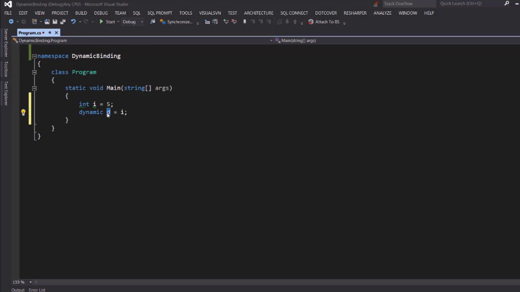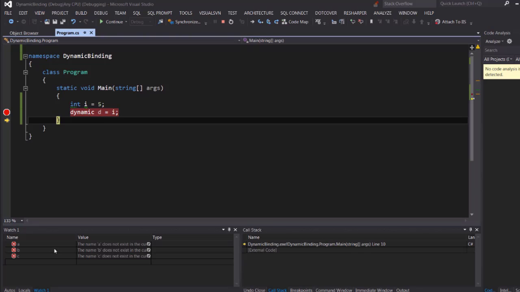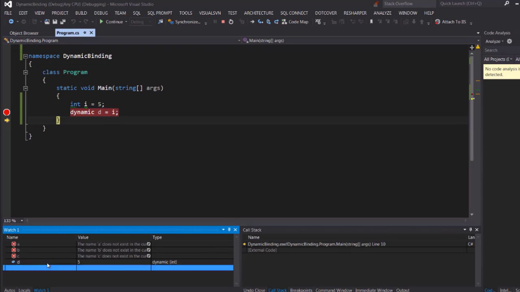At runtime, D will end up being an integer. Let's verify that. So continue execution with F10. We put D here in the watch window. So D is a dynamic and its runtime type is integer.